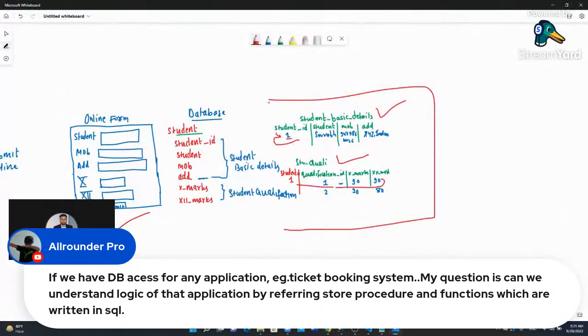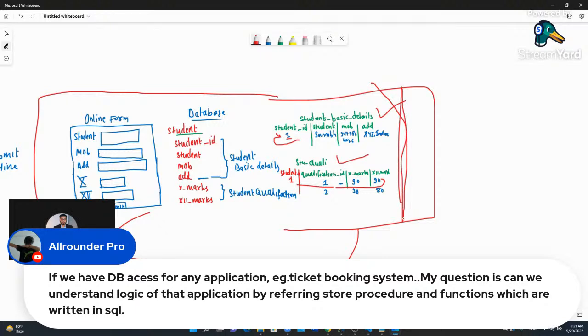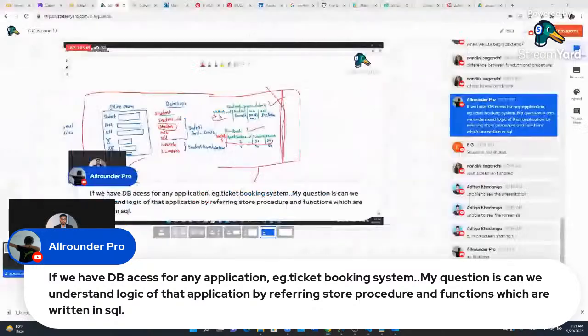So what I was talking about is this online form. In this online form, I am using two tables, student basic details and student qualification, and both are dependent, like the second table depends on the first table. This kind of work I personally do in a stored procedure, and it is recommended to use a stored procedure for such things. But let's say you want to capitalize the first name, last name, or middle name of the student. In that case, you declare a generic function that capitalizes a word, and then you can use it. This is how you can use stored procedures and functions.